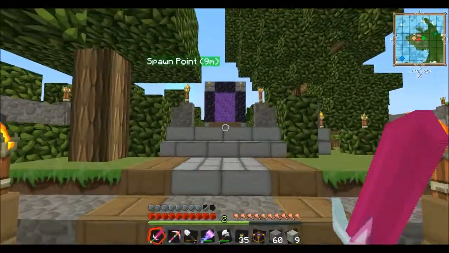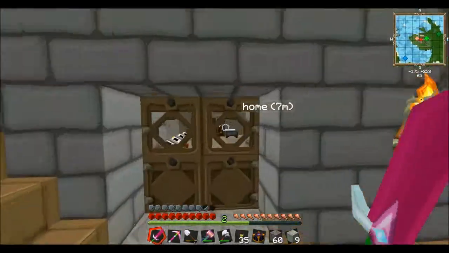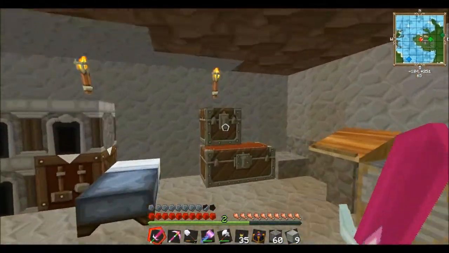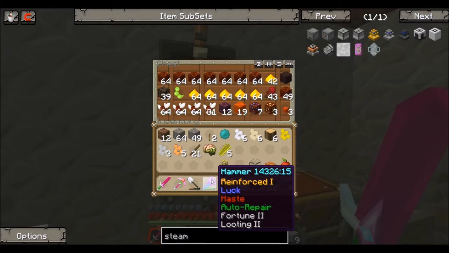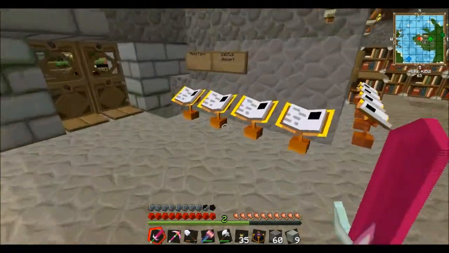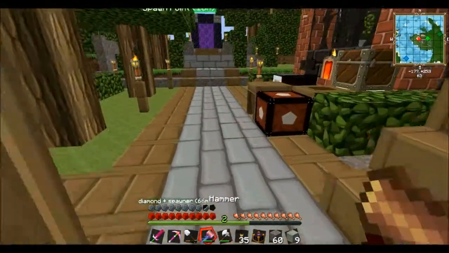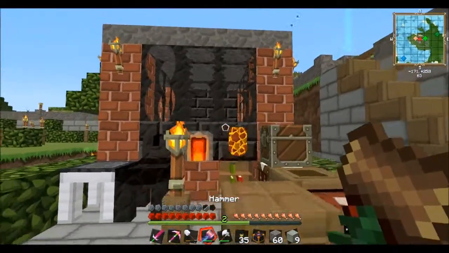As you can see, I got an ender portal. You probably saw briefly when I opened up a chest. Got a bunch of ender stuff. Not ender stuff. I always call it ender. Nether stuff. So nether quartz, netherrack, glowstone. Oh, this hammer just murders netherrack and gives you a crap ton of glowstone dust. So the first thing I would do is make this, or the grinder if you could afford it, like I was trying to. But if not, make this.